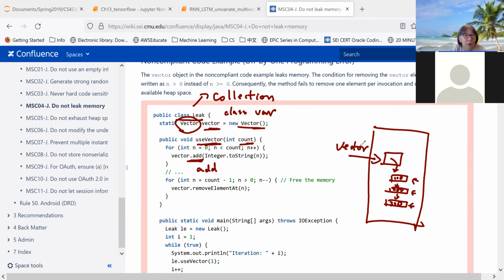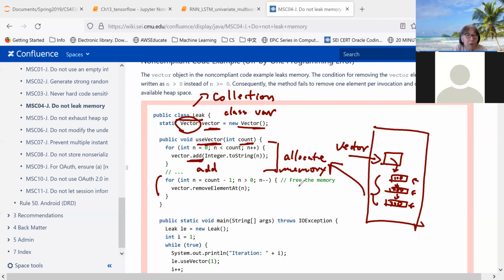That's how it works. So in this part, you allocate memory, and then for this loop, you try to free memory. We call remove. The vector's remove method can also clear the memory. That's what it tries to do.